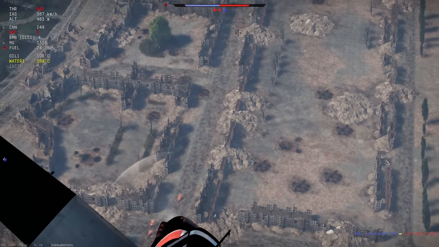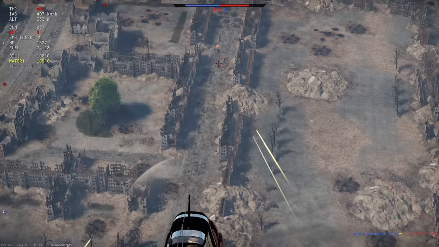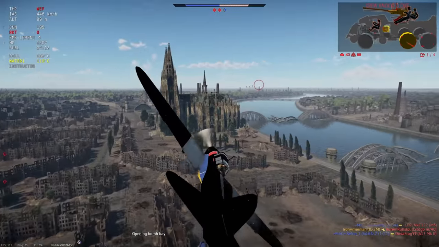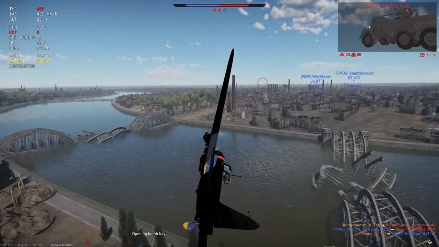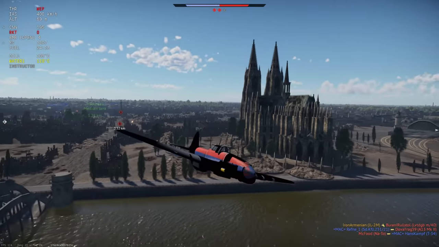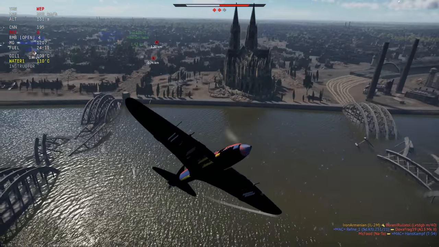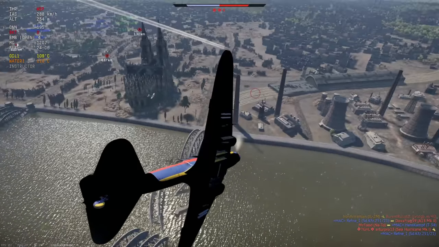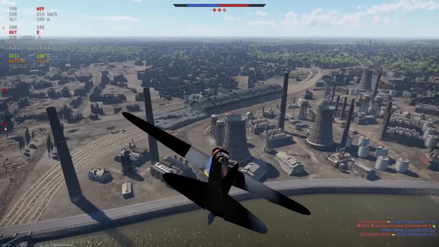Where's the Churchill? Where's the Churchill? There it is. That's not a Churchill. Who the fuck are you? Oh, we took out another vehicle. That's good. Driver's crashed, so now my plane has entered shadow mode. I've now become Shadow the Hedgehog of aviation. What's this? Good angle, good angle.